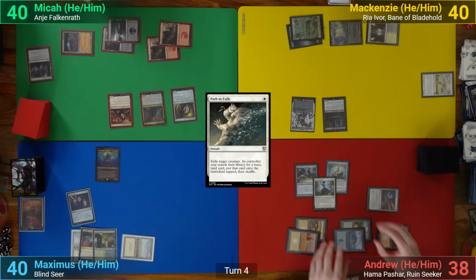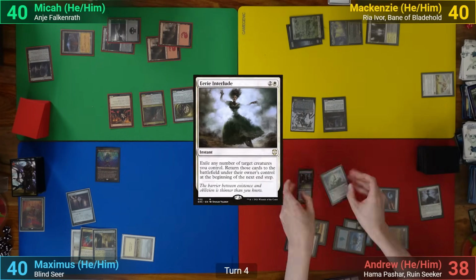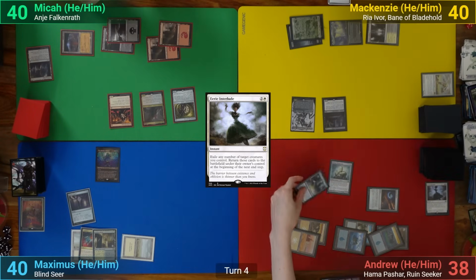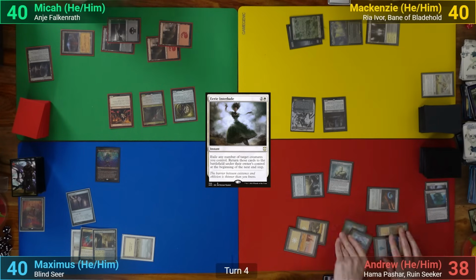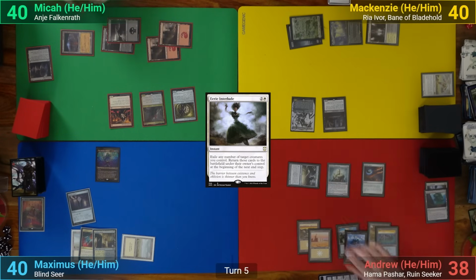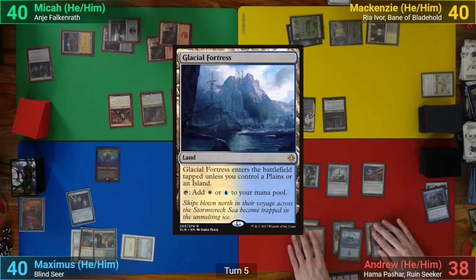He passes to his end step, and I cast Eerie Interlude, blinking both of my Solemns and then having them come back in, with the Metamorph this time coming in as a copy of Anje. I then activate Anje, discarding a card and drawing a card, and moving to my turn. I draw and activate Anje once more, discarding Jin-Gitaxias to draw a card. I then play a Glacial Fortress and pass to Max.